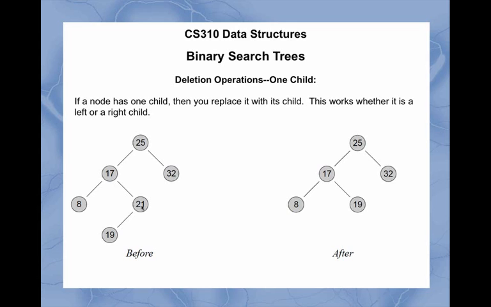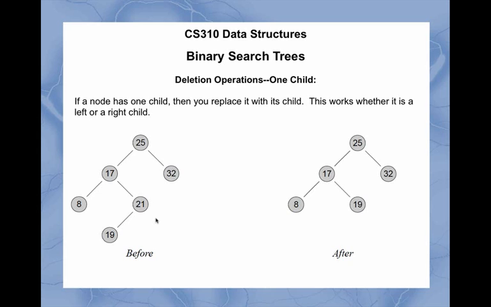Now what we want to do is replace this node with its child. That is, we know that it has one child. We can test for that. If either the left or the right is null, then it's one child. We already took care of the case of no children, so if either the left or the right child is null, we know that we have the case of one child.